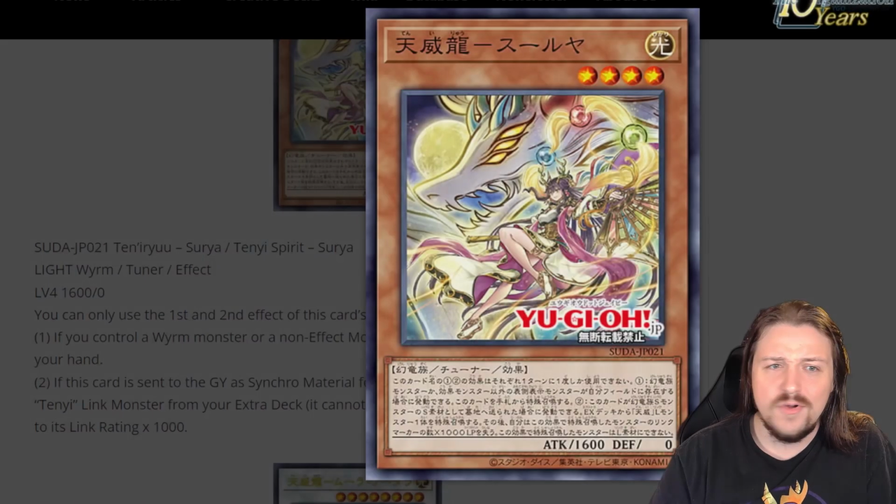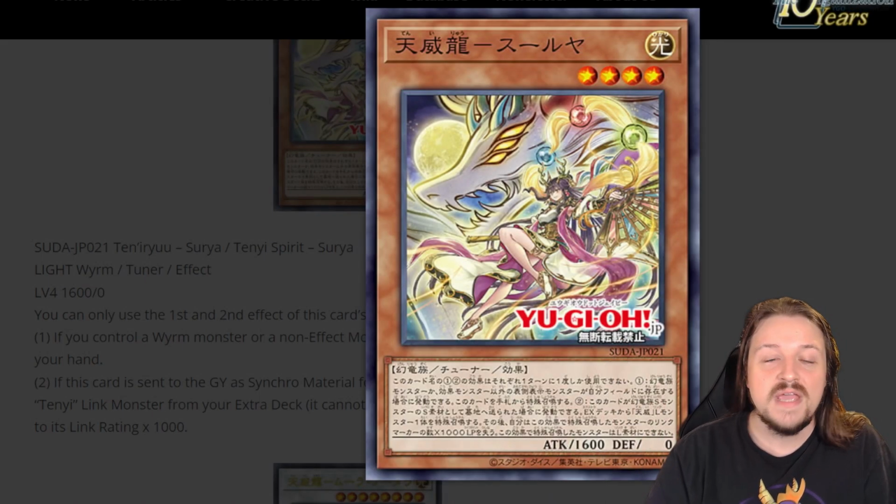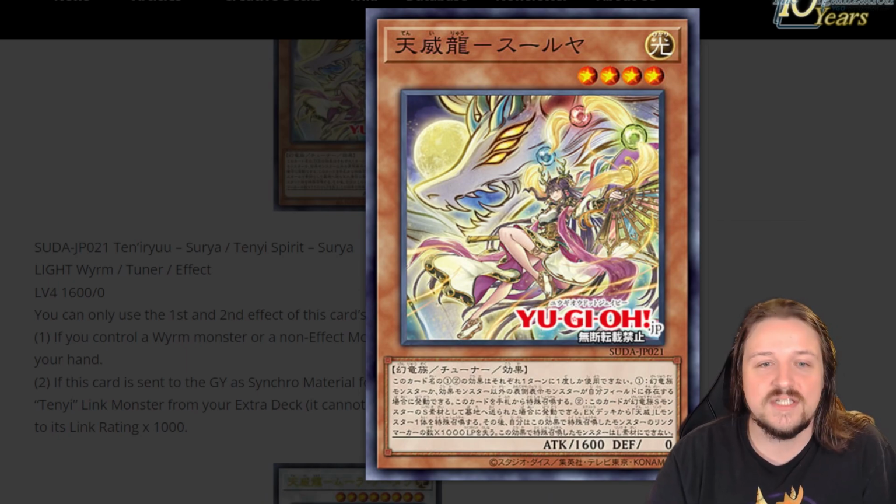This card is so good. Are you kidding me? This is one of the best cards we've gotten out of Supreme Darkness so far. This card is amazing, and this card is like a 3-of instantly in Swordsoul, because you can just instantly bring this card out to your side of the field.